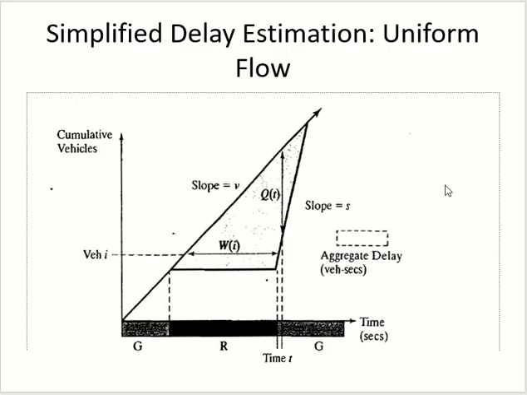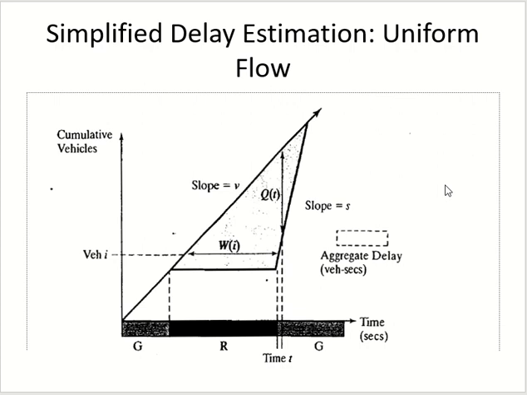So again we have time on the x-axis, and for our convenience they have marked the signal indications or intervals on the time axis. So I know where is green and where is red. On the y-axis I have total number of vehicles. Total, cumulative. Clear? So when the time is green, I have the vehicles which are approaching the intersection and they are moving. No problem here.